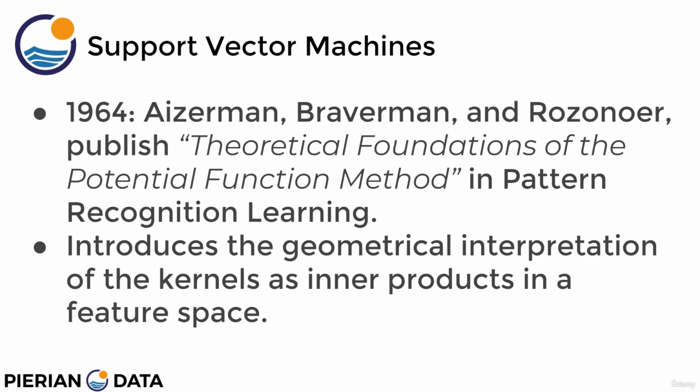And what's critical is that this publication, right around the same time as Vapnik is publishing his foundational work in support vector machines, introduces the geometrical interpretation of the kernels as inner products in a feature space. Now, don't worry too much about what that actually means theoretically, but just keep it in the back of your mind, because this idea of using kernels as inner products is going to be fundamental to really expanding the use cases of support vector machines. And it's quite interesting that this publication is happening right around the same time as Vapnik's first work in SVMs.